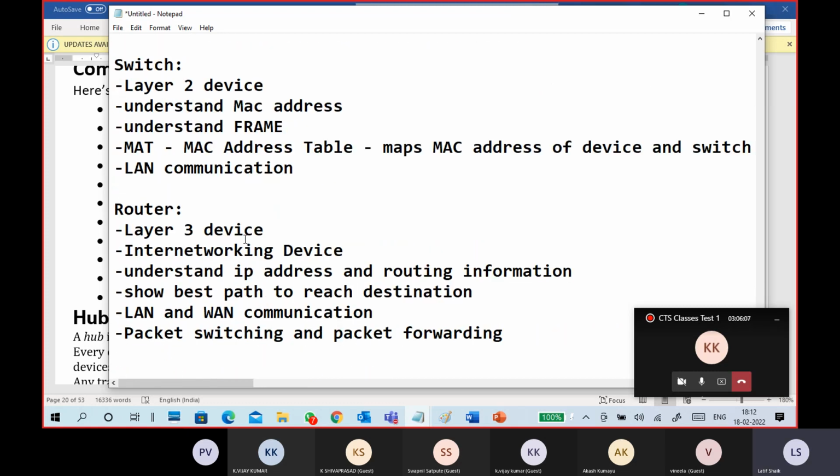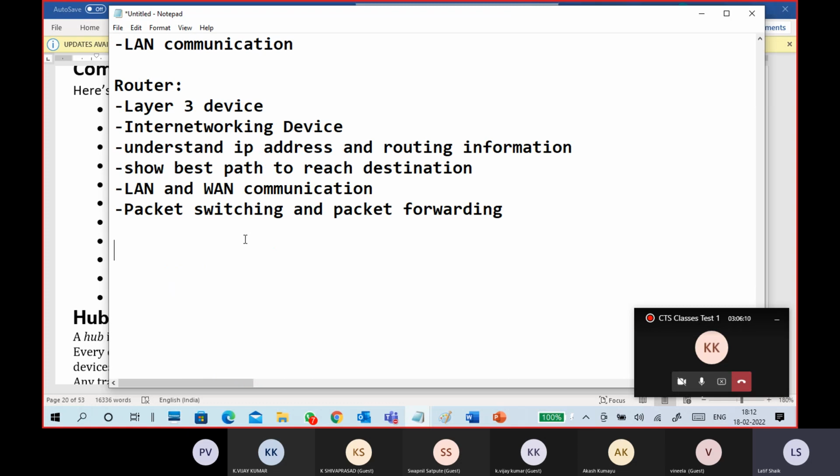Of course, there is a bridge. A bridge is mostly not a physical device. A bridge is more like software. It's software based. Router is hardware based. Bridge is software based, like a Windows server with RAS, routing and remote access, with LAN routing.